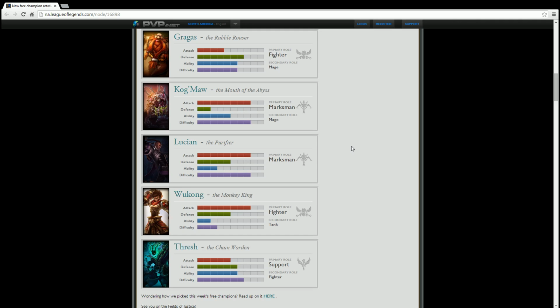Wukong, generally going to be top. Played primarily as the tank, getting the Ravenous Hydra, and maybe a Black Cleaver, but other than that, getting standard tanky items: Randuin's Omen, a Warmog's, Sunfire Cape. All those are going to be good for Wukong.